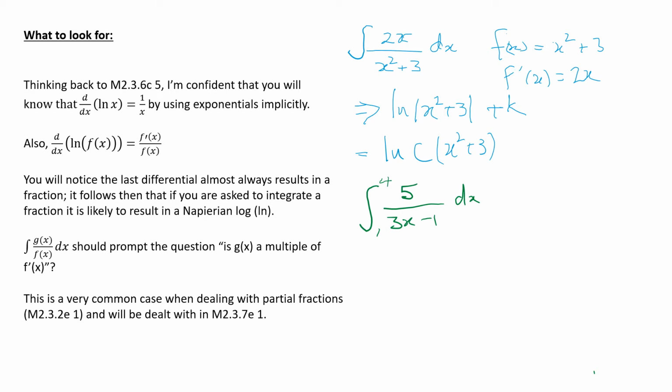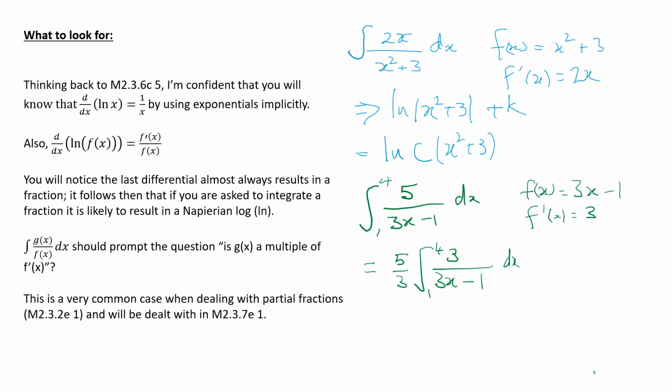It's not a quadratic, it is a straightforward linear function. And of course, we know that if I deal with the differential of a linear function, I'll get a constant. So the differential of 3x minus 1 is just 3. But I've got 5 on the top. Now that means it's 5 times too big, so I could whip the 5 outside the front there. But I prefer to have a 3 on the top, because then it would become a nice little log function, behave itself. So if I whipped 5 over 3, because 5 over 3 times 3 is just 5, so just reversing my function work.